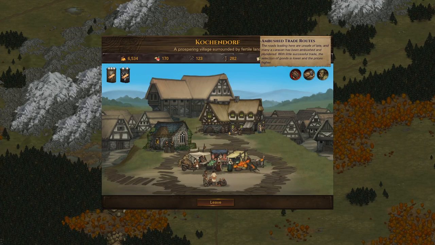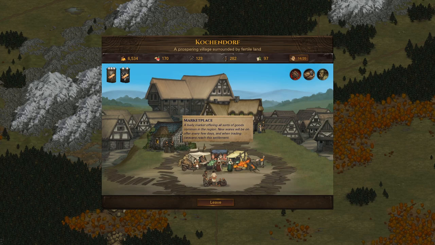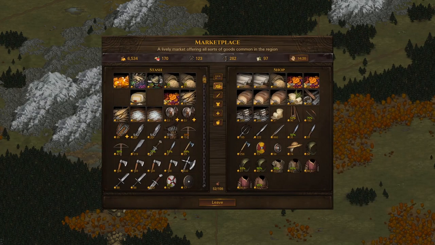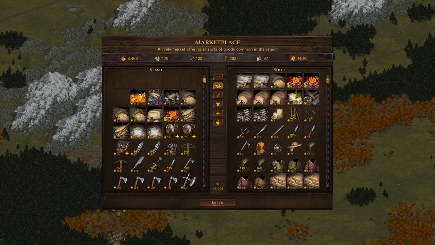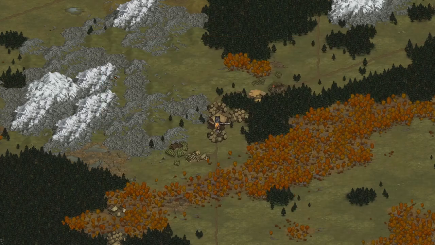Wow. These guys have ambushed trade routes and a rebuilding effort. That's crazy. Meaning, that's the ultimate selling price for wood. I think the problem is the greenskins might lower it. Nope, they don't. We bought it for 173. We could sell it for 322. Absolutely incredible. That was just easy money.